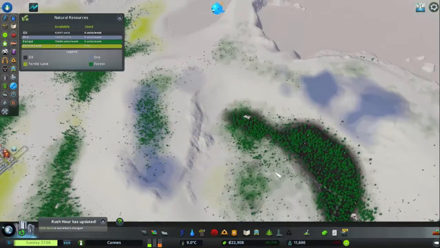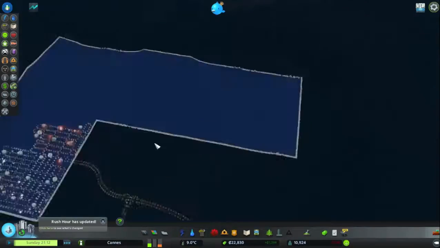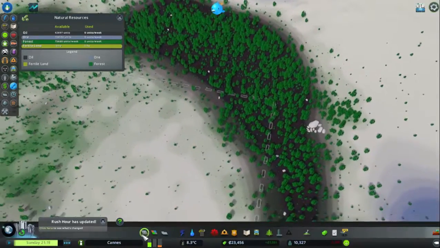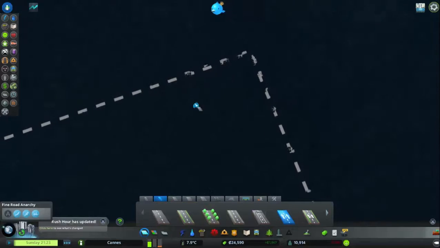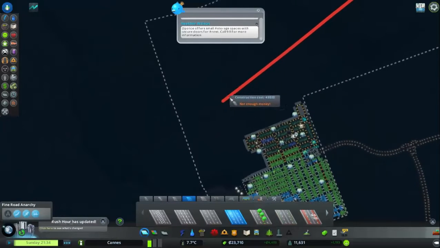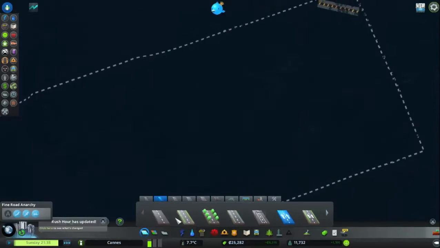I'm gonna need to buy even more. Oh, God. And I can't purchase any more. I can use that. Alright, well, I mean, could be worse, I guess. It can't really be worse, can it? Alright, we're gonna go, it's like along here-ish. And then just a direct route all the way back to the city.